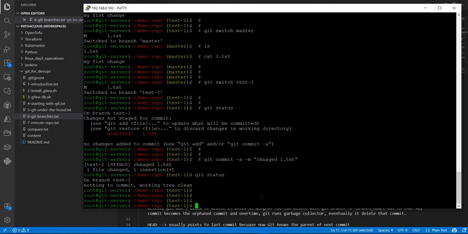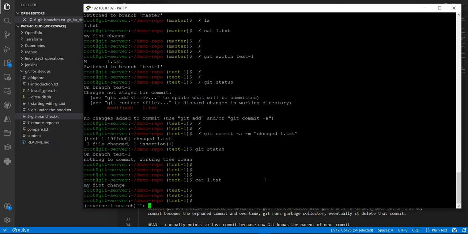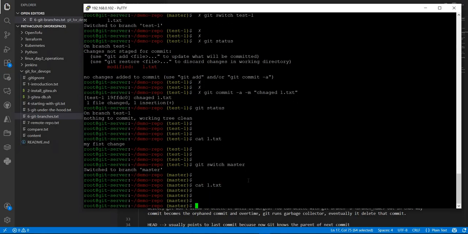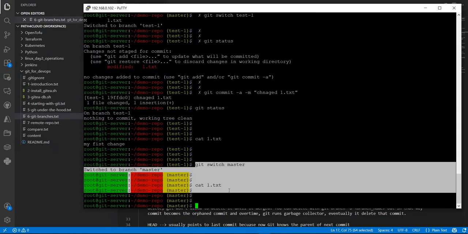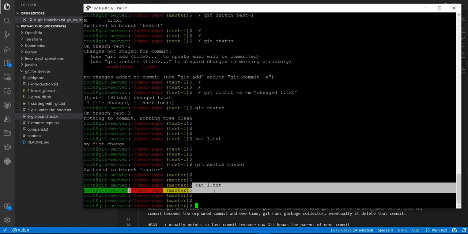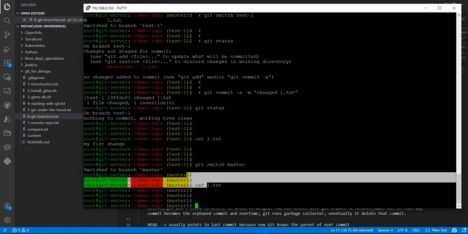status. Now it is saying on branch test one, we don't have anything. Whatever we have done, we have this data. Now if I want to switch to master, you can see that as of now, nothing is there. Why? Because that's what I was saying, right? Let's say this file is your production file and it is already working, right? And if you want to change something here, you can simply create your branch, do your changes, and that will not reflect in your production. That will not reflect in your production.